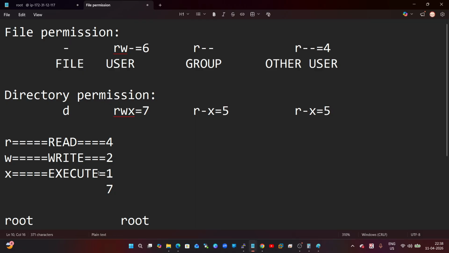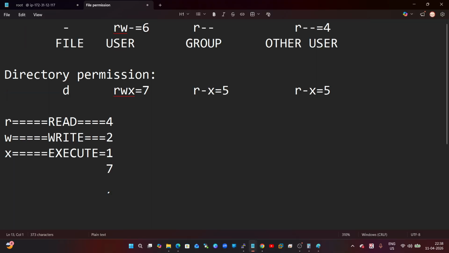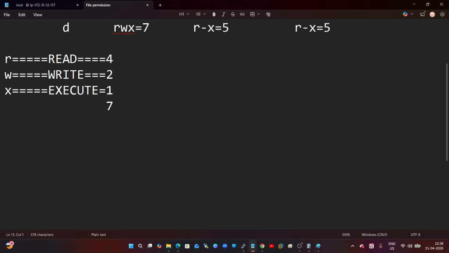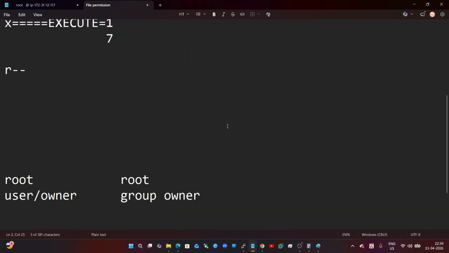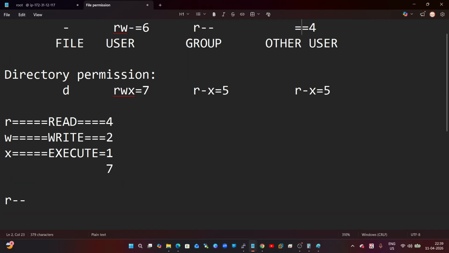Only one permission you also can give to the file. If you want to give only read permission, then the permission will look like this. It means the permission is 4. Okay, let's start from 1.